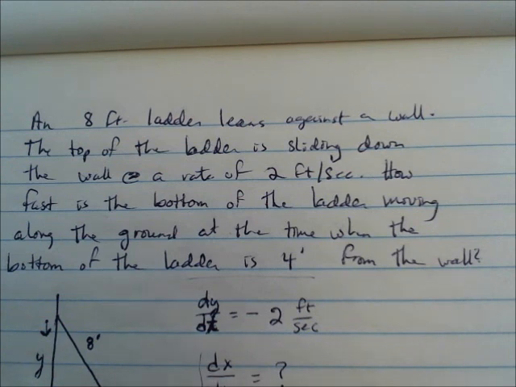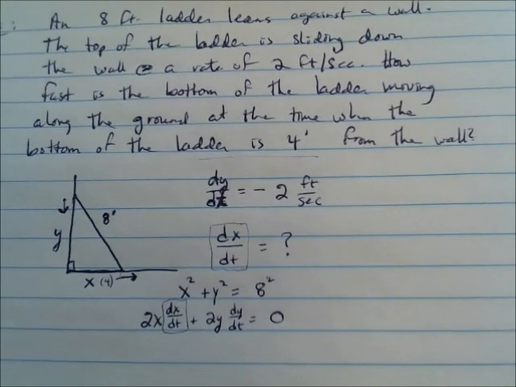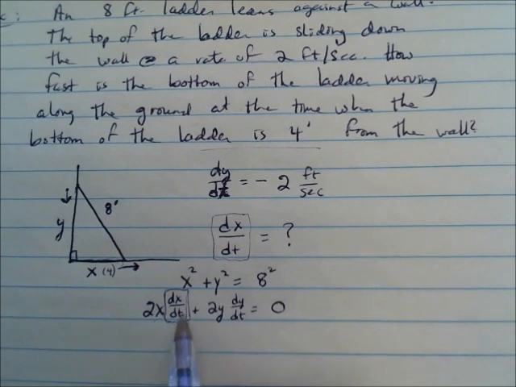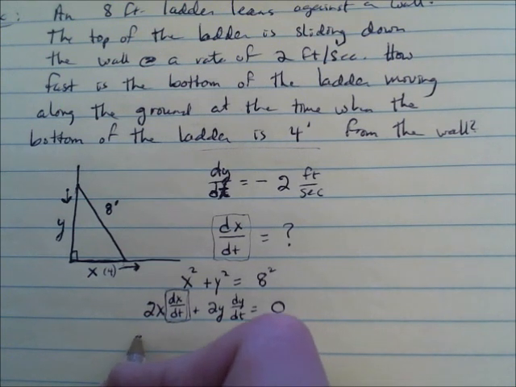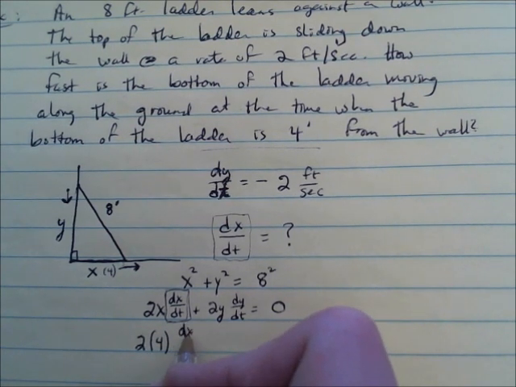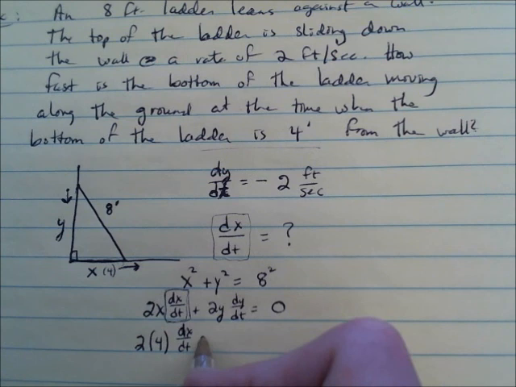Well, we're looking for dx/dt, which is this value right here. Whoops, gosh, you can't even see what I'm writing. So we're looking for this dx/dt value, which means that everything else can be substituted in for. Well, the x we substitute in with a 4 because we want to know at that point in time where x is equal to 4, what is dx/dt? So we'll substitute that in. 2 times 4 times dx/dt, which we'll figure out in a minute, plus 2 times y.